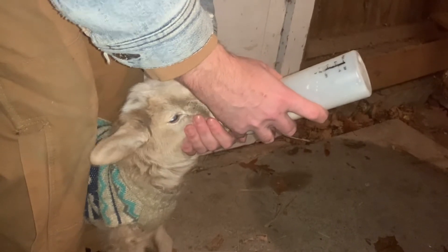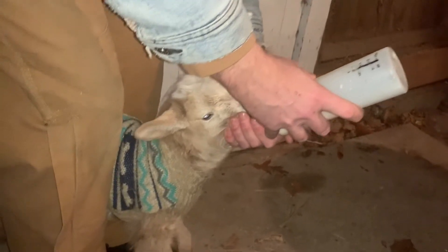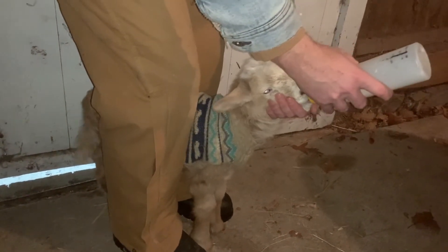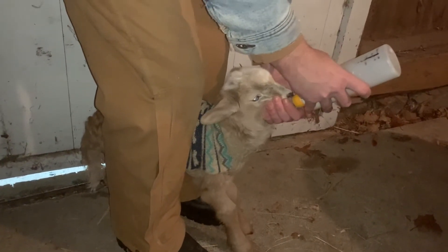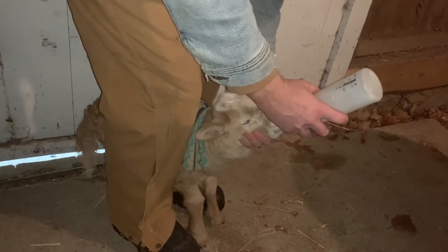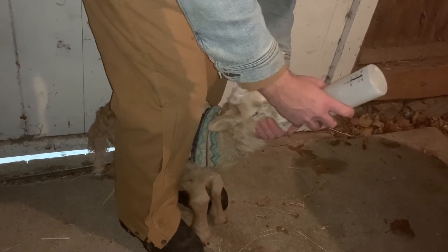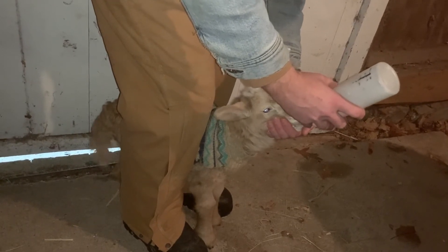You want that lamb to be standing on its own when feeding. You don't want to have it over your knee or cradle it like a baby. What I usually do is have that lamb in between my legs, hold its head with my left hand, put my finger in its mouth and stick the bottle nipple in. That lamb's going to want to squiggle and probably lay down, but you need to keep it standing. You don't want that lamb to get a clot in its lung. Just remember, lambs don't know when to stop drinking and they're going to drink too fast. You, as the shepherd, are responsible to make sure that lamb does not get too much food.